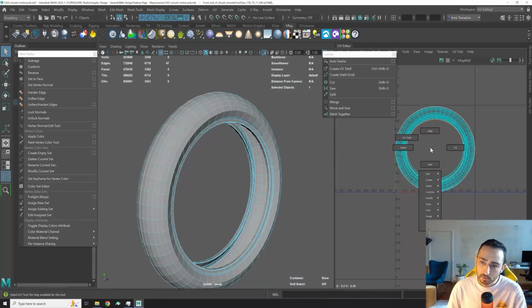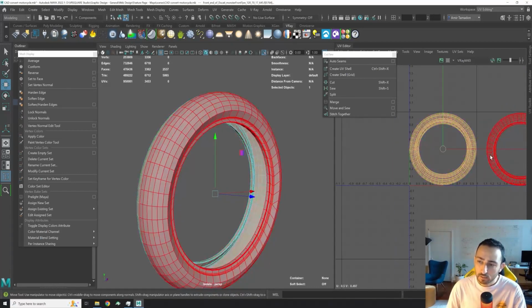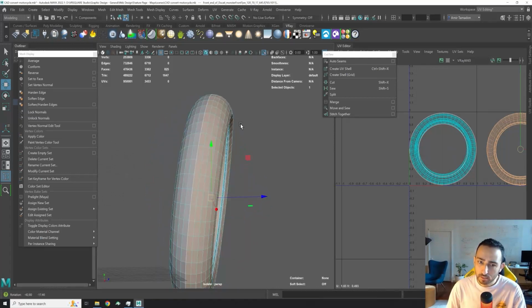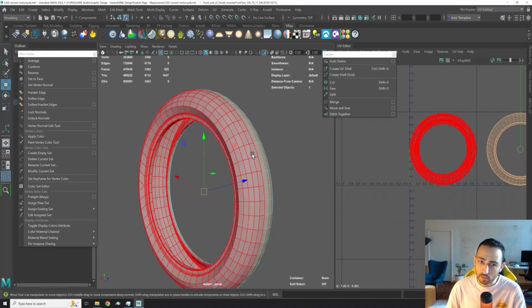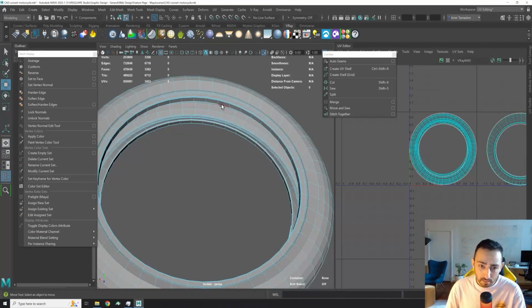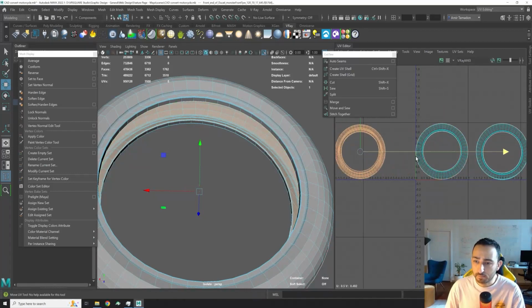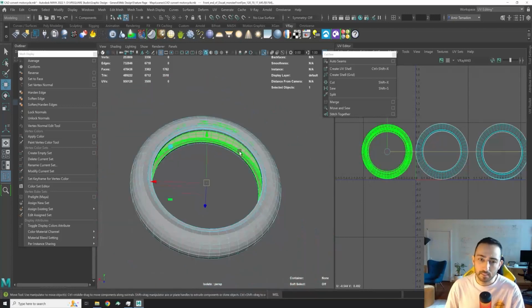So now if I come and select a shell, I can move this on the side. So this is this side of the tire, and this one is this side of the tire. It's not a bad idea to create more splits. Edge, double click, and cut. And if I go back here and select shells, I can see that, okay, I have another piece of UV. I'm just gonna temporarily put them here, and then I will clean up the layout later.